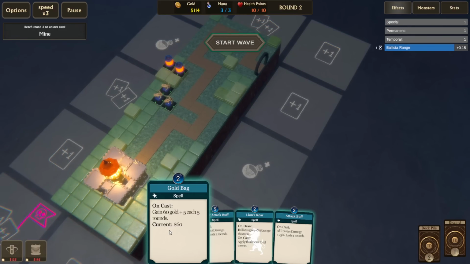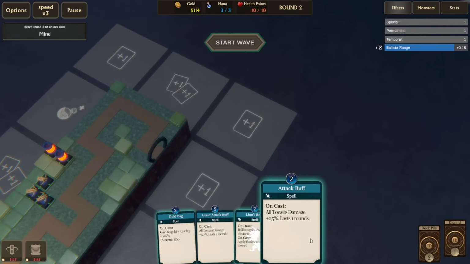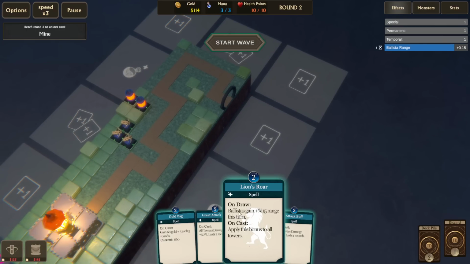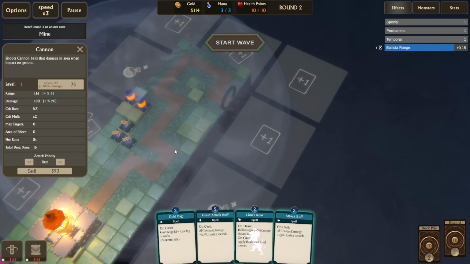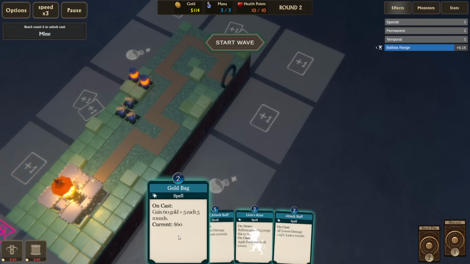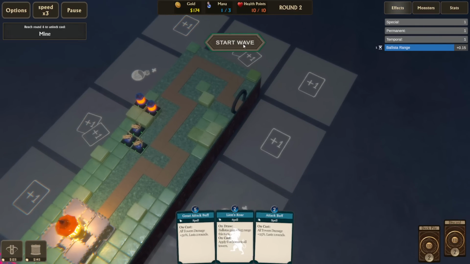Gain 60 gold plus 5 each 5 rounds. All towers damage up. On draw, ballistas gain this boost. On cast, apply the bonus to all towers instead of just... Gotcha. Radius on that is still pretty good. I think we're going to be totally fine if we just literally didn't even do a single thing. But I should spend my mana, so I'll just do that. Get some gold.